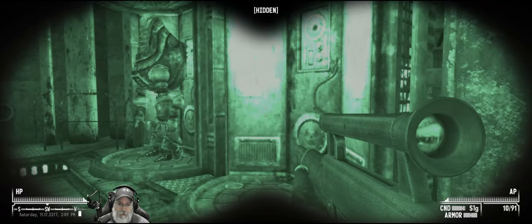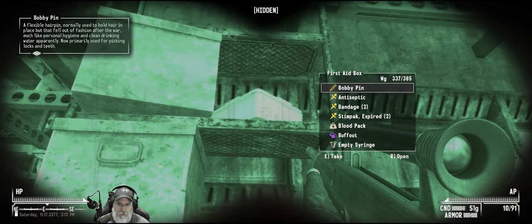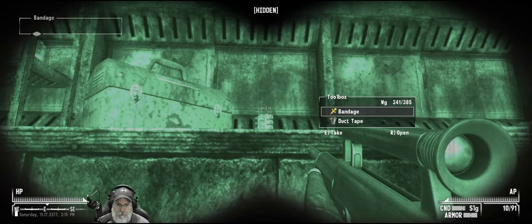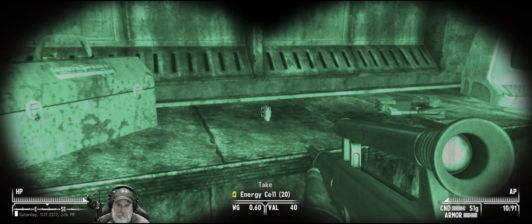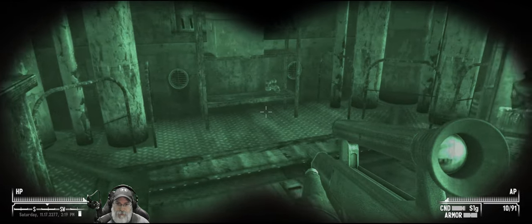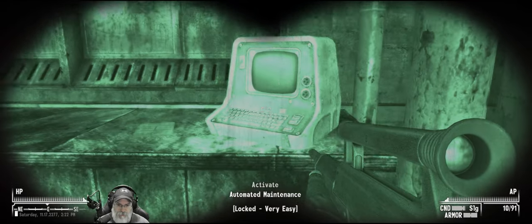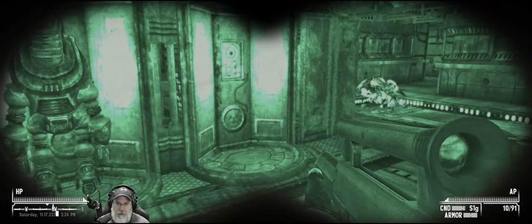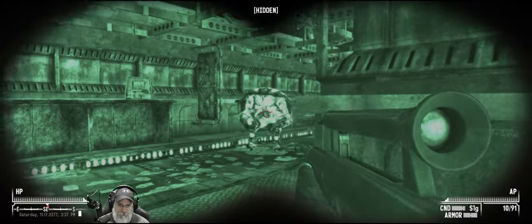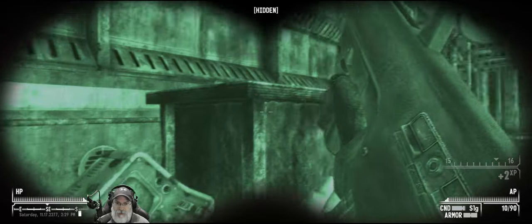Okay, we have a bot there. Nice. Take all of that stuff. Yeah, I guess we'll grab the laser pistol for the moment. Pulse grenades, perfect. That's a very easy lock, but I hate those damn puzzles. And all it's going to do is have us unlock the bot anyway, and we don't need him.